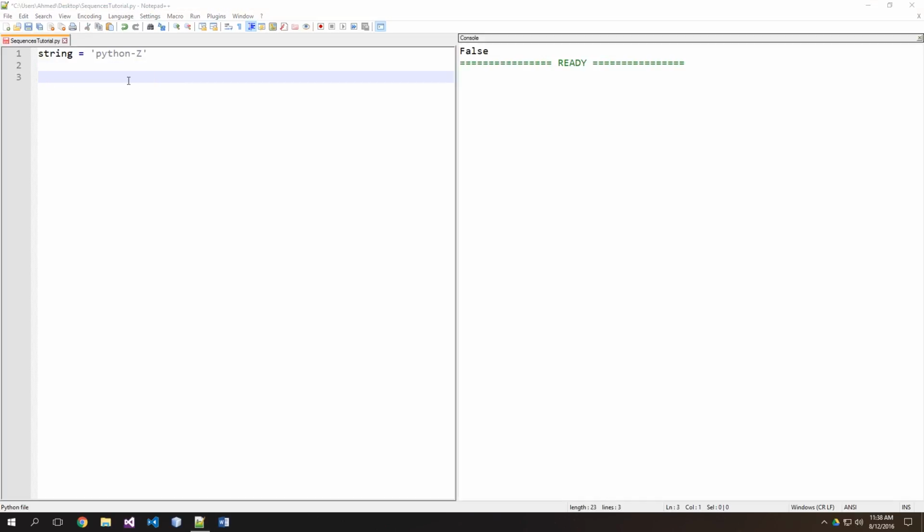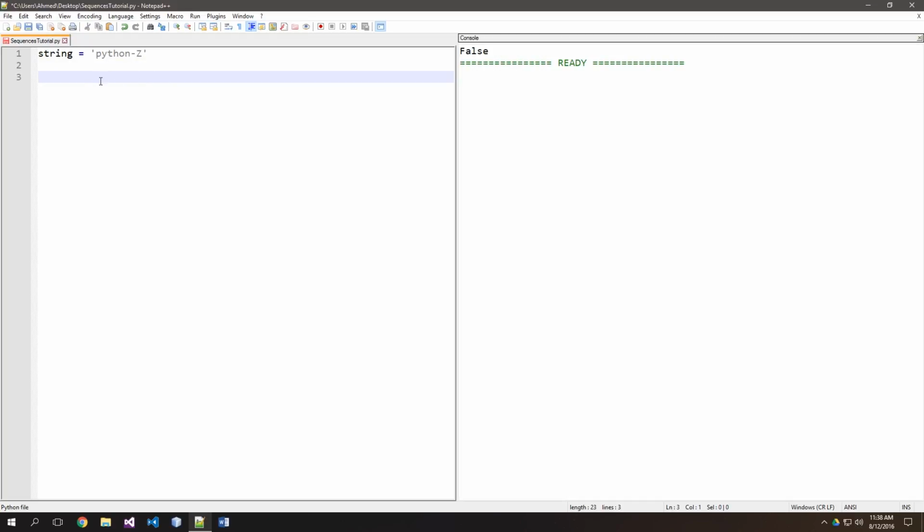So we can also slice strings because they are sequences and create very different outcomes. Let's take a look at how we can actually slice them. Suppose we wanted to just grab a copy of this using the slicing method. What we can do is string followed by the brackets and then a colon. What this does is it just copies what's in here. And if I print this, you will see that we get the same thing.